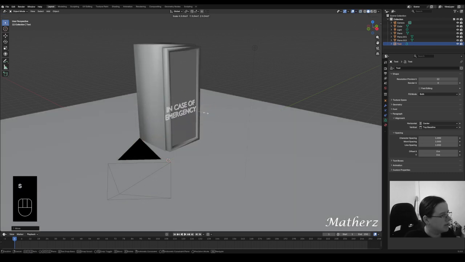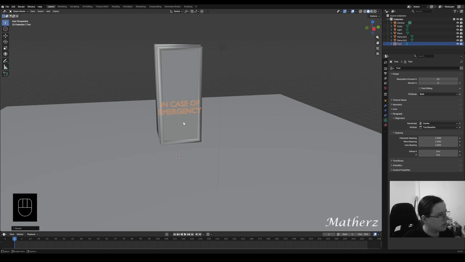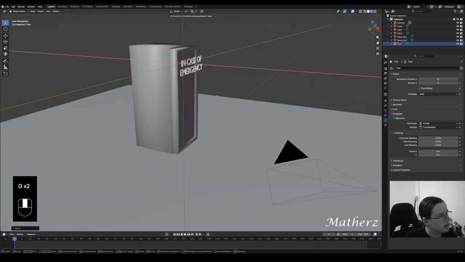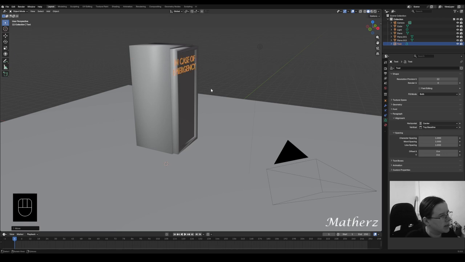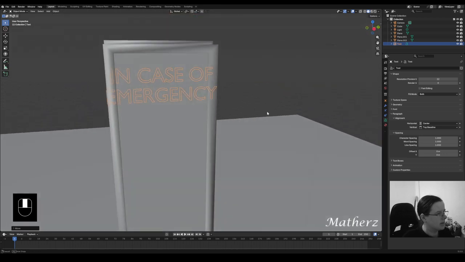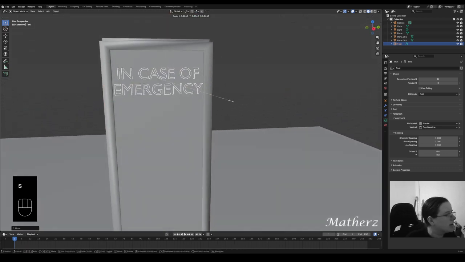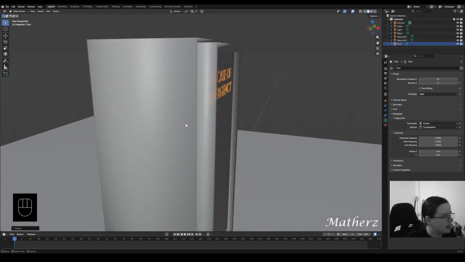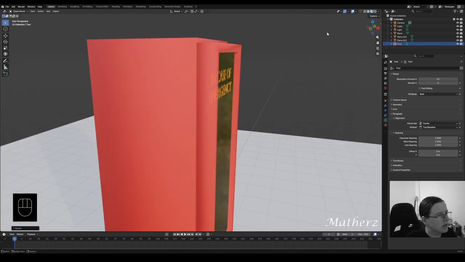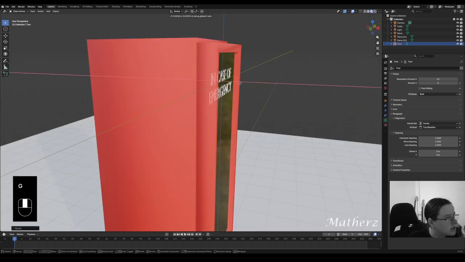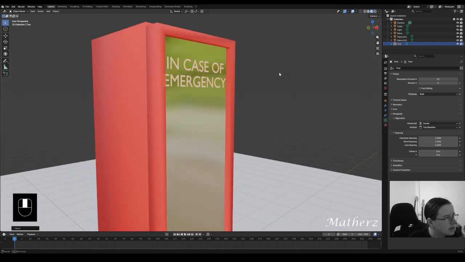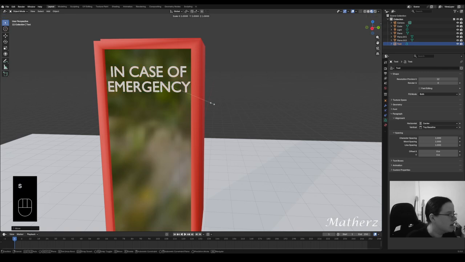Let's go S for scale, G to bring this up, and then just place it on the glass. So you might need to scale this down just ever so slightly and then bring it forward. So let's go G. You just want to get it nice and neat in front.